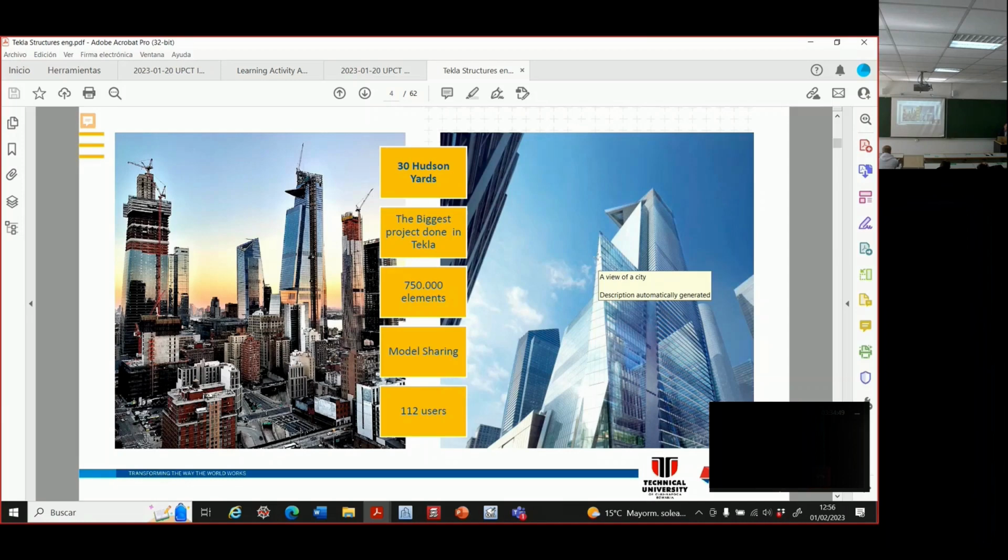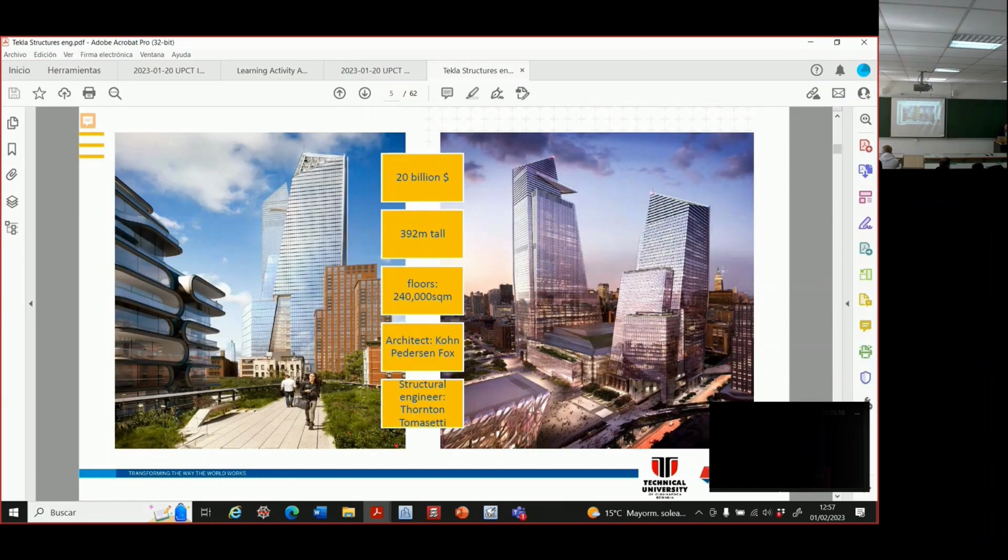The model has over 750,000 elements. For this, model sharing was used with 112 users. Yes, a lot of users.